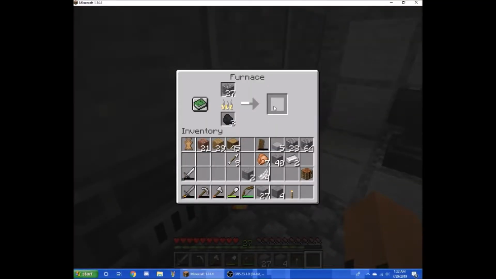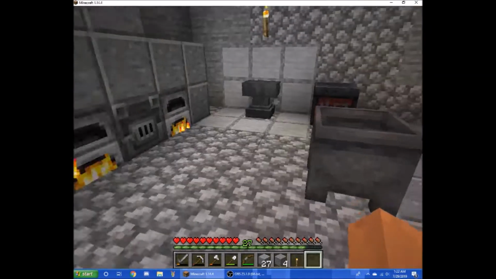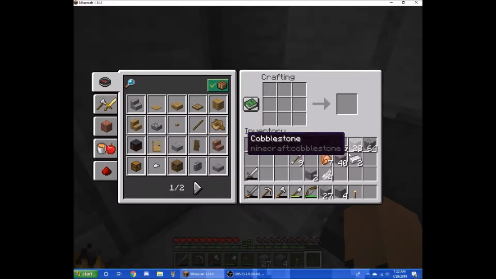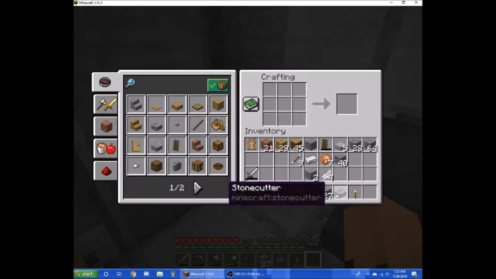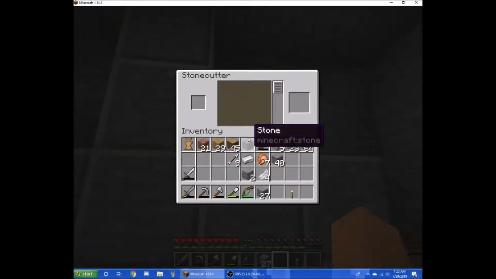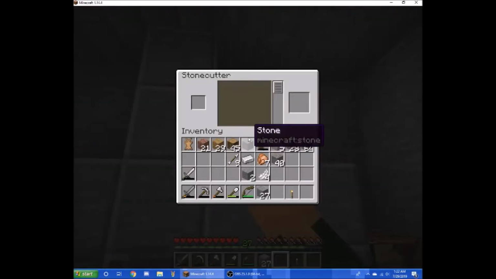Oh, and another item we can make to help us with our little project here. So let's just put this crafting table in the corner over here. If we take 3 stone along the bottom here and 1 iron ingot in the middle, we can make ourselves a stone cutter. And where's a good place to put this? Just up here. And the stone cutter lets us change stone into any other form.